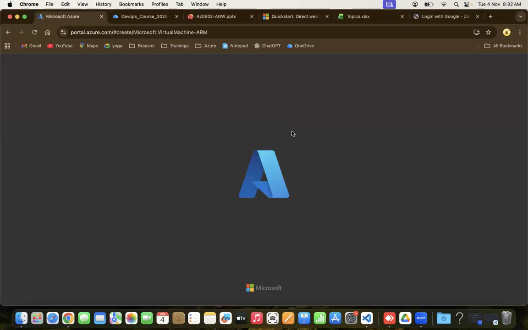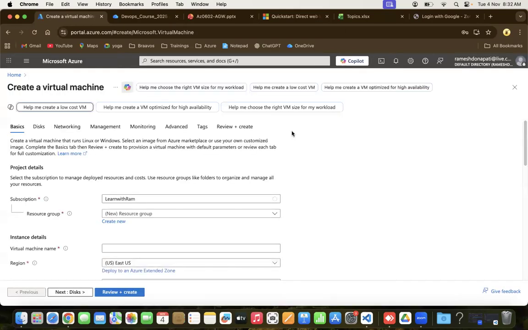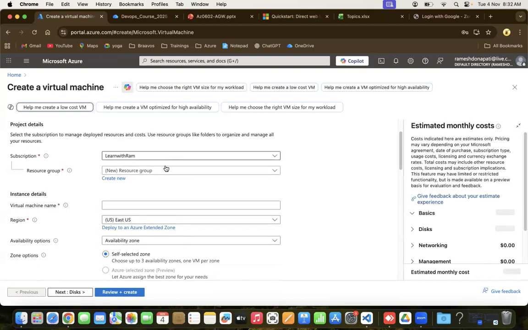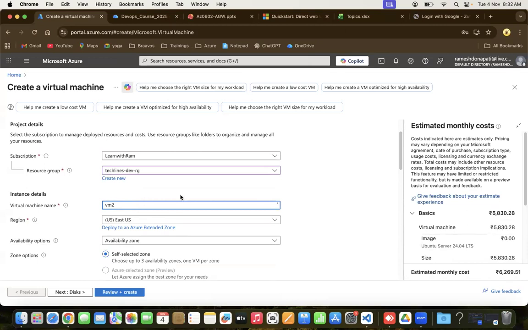Let me reload. Actually, I was expecting it to populate the region. It was showing empty, right? Yeah, VM2.